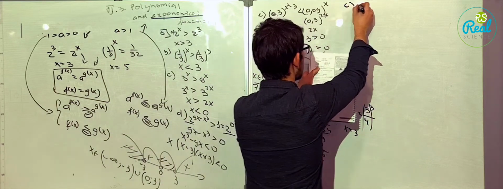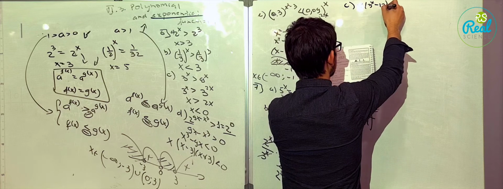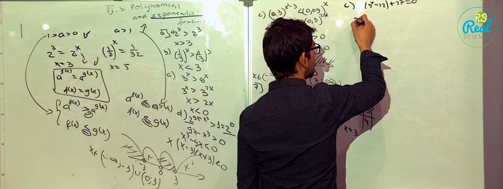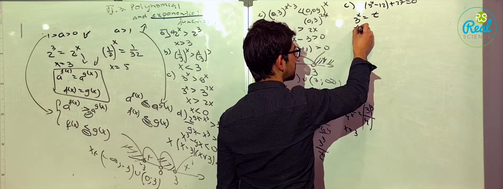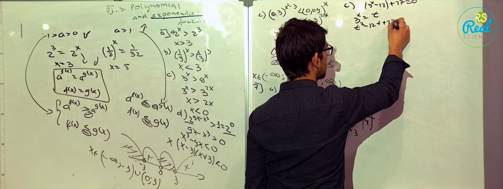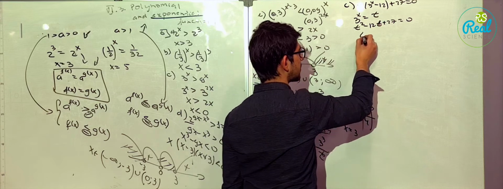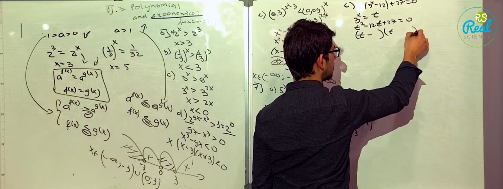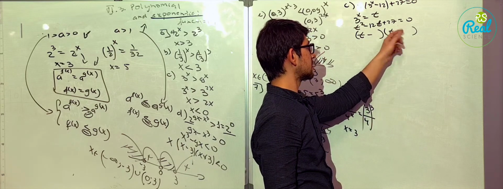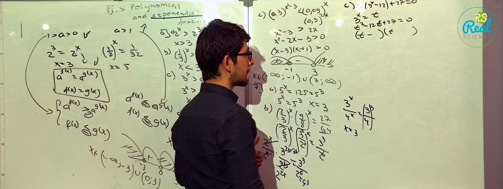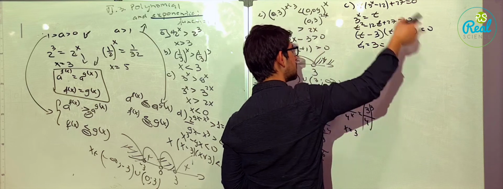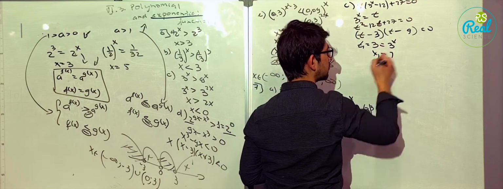Let's look at c part. 3 on the power of 2x minus 12 times 3 on the power of x plus 27 equals to 0. You can denote 3 on the power of x as t. So your equation changes to t squared minus 12t plus 27 equals to 0. So let's solve that. Which numbers should appear here? The multiplication will be 27 and the sum will be 12. 3 and 9. Your first t equals 3 and t was 3 on the power of x, so the first x equals to 1.